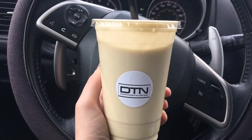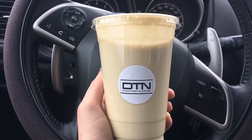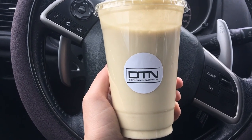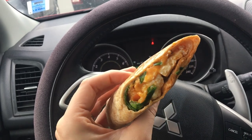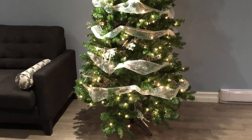I just finished working out and I got my favorite smoothie — it's got coconut, orange juice, banana, and vanilla protein powder. It's so delicious. I also got an egg white wrap, and for lunch I grabbed their breakfast wrap — it's got egg white, spinach, cheese, and hot sauce. It's delicious, so good.